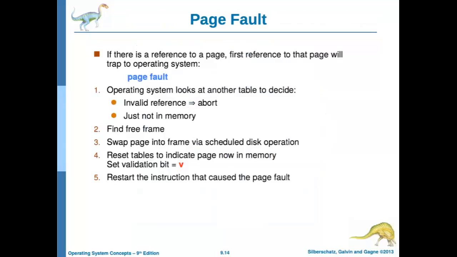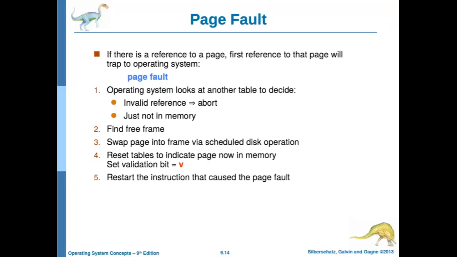Okay. So if there is a reference to any page, maybe the first reference to that page, it will trap to the operating system. A trap is like a non-maskable interrupt. The meaning of that is very simple. You are trying to access an instruction or data, whatever it is. So, first reference. Why first reference? Because that is the first instruction or data from that page which you want to access. That means now here comes the demand for that page.